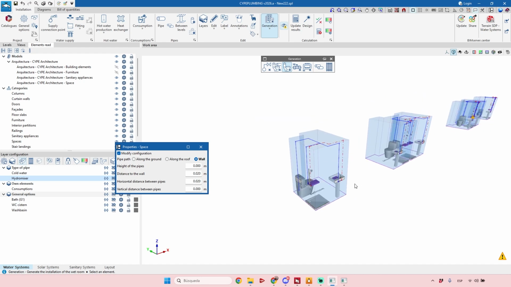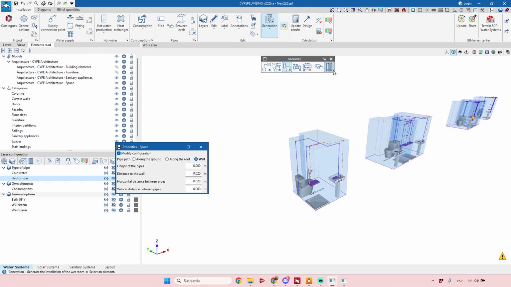When we have to connect two spaces, the software will try to create a path through the doors that connect the spaces. But you can also use some options that are available here to create passages between two different spaces, or block a door, for example, and then force the software to create a path through a specific area. And if you have to create vertical paths, you can use this option here to define where the shaft of your building is. So the software will look for the shaft nearby the installation of a wet space, and create the path through the shafts automatically.